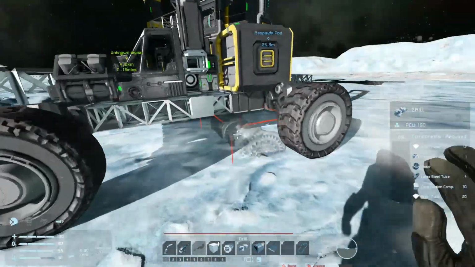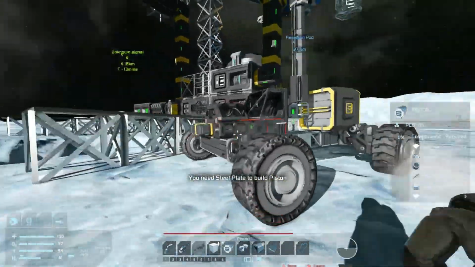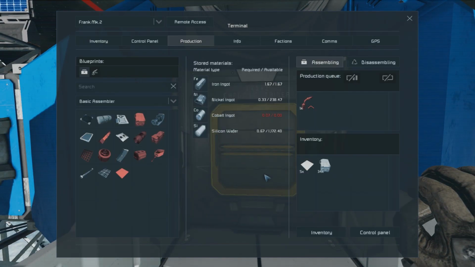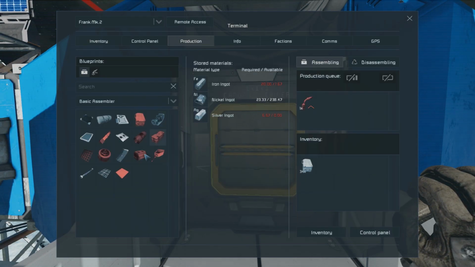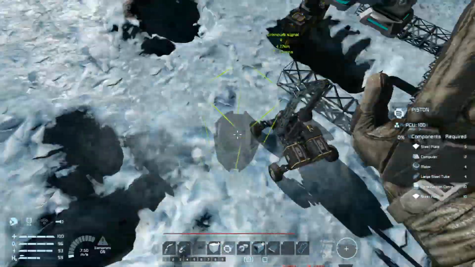Yeah, that looks high enough. If I put one more, it might be way too low. I can always put one more to find out. Oh, I don't have any steel plates. I knew that. I just didn't do anything about it. Alright, steel plates. Got 5 right here. Let's go ahead and order up 200. Those will get done in time.